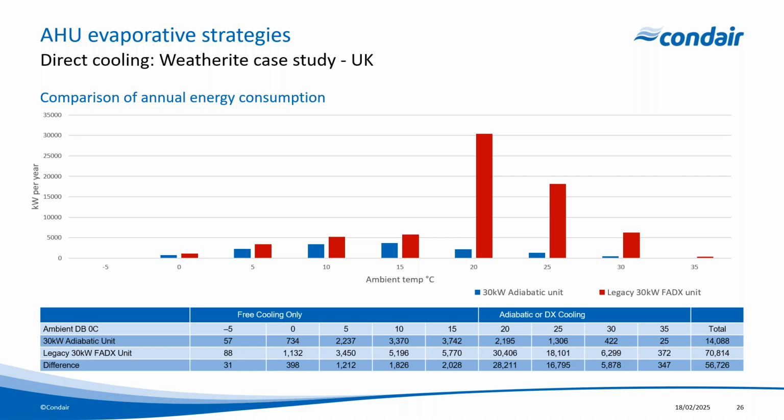So this table compares the energy usage between both designs. And as you can see, when we're experiencing the higher air temperatures going from 15 to 20 degrees C, there's a big jump on the DX cooling system compared to the adiabatic that stays relatively low throughout the year. So on the side, we've got the kilowatts per year. On the bottom, we've got the ambient air temperatures. You can note that they're not that different below about 15 degrees C, but as soon as we hit that higher air temp at 20 degrees C, a significant increase in power consumption on the DX cooling system.